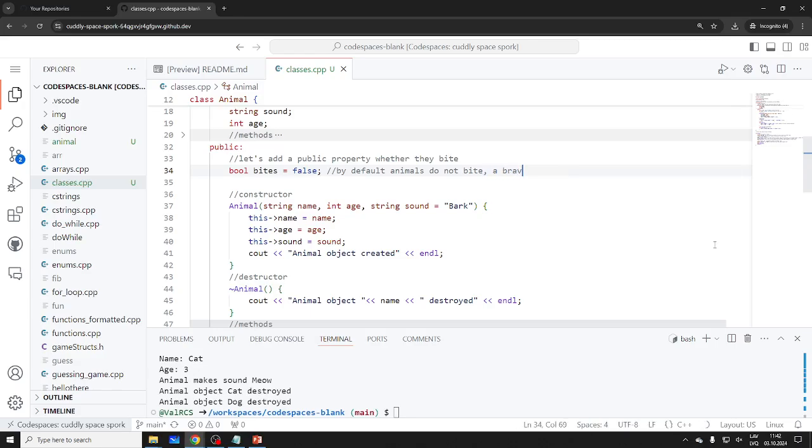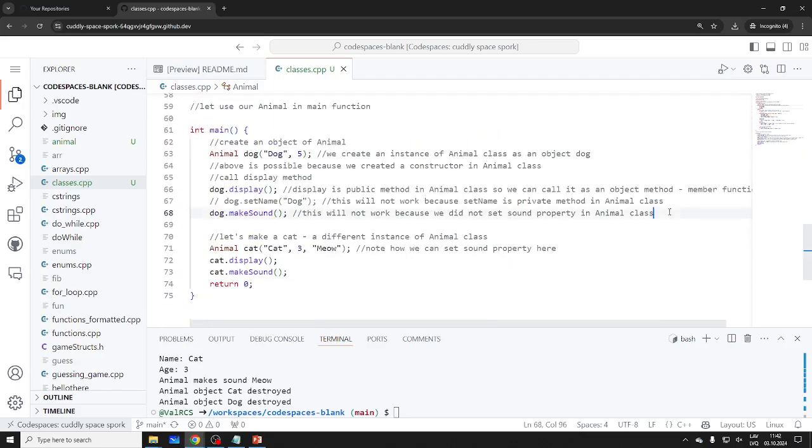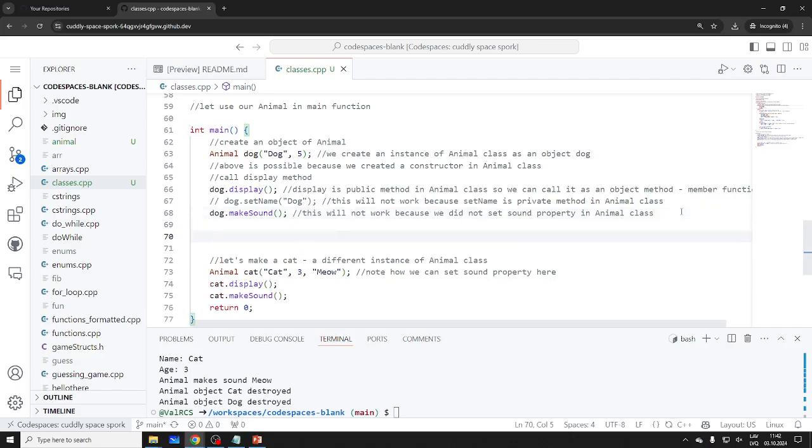A brave assumption. Okay, now of course we should be able to see this. So now let's check: does this dog bite?